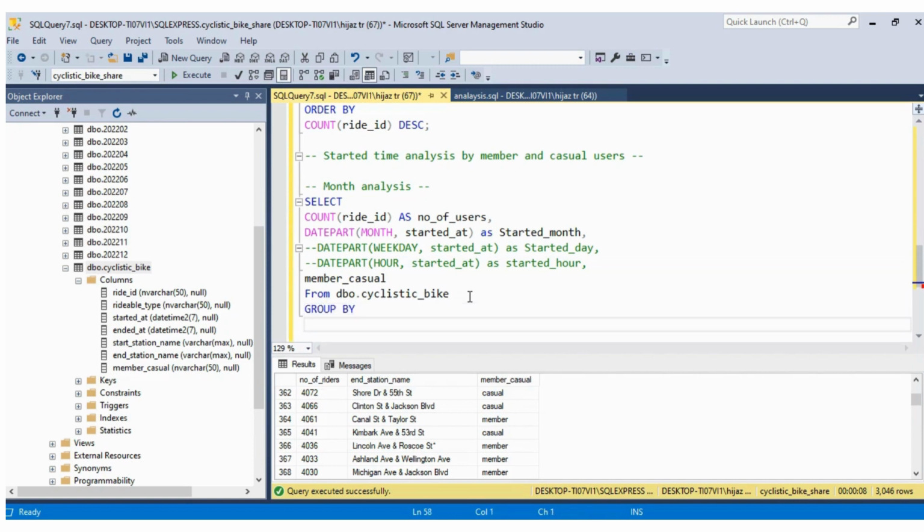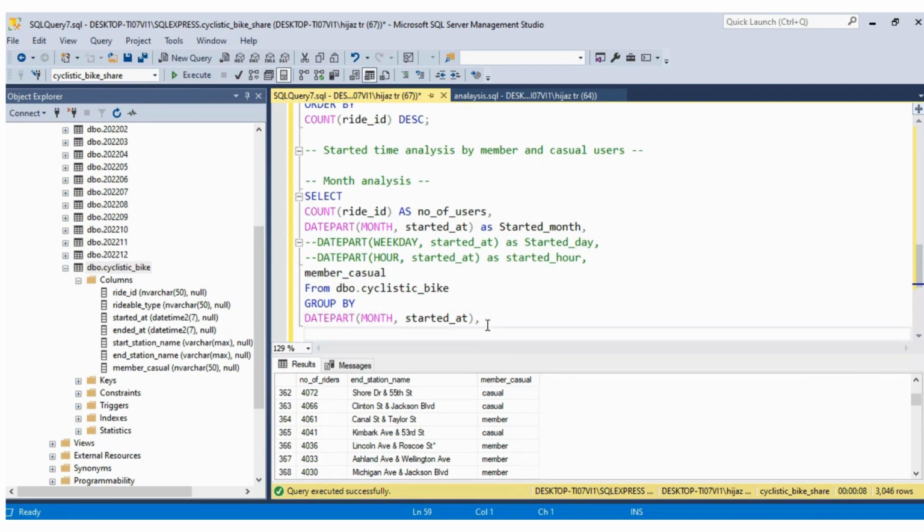And now I'm using the group by statement on member and casual. By using this, we can get results based on member and casual.